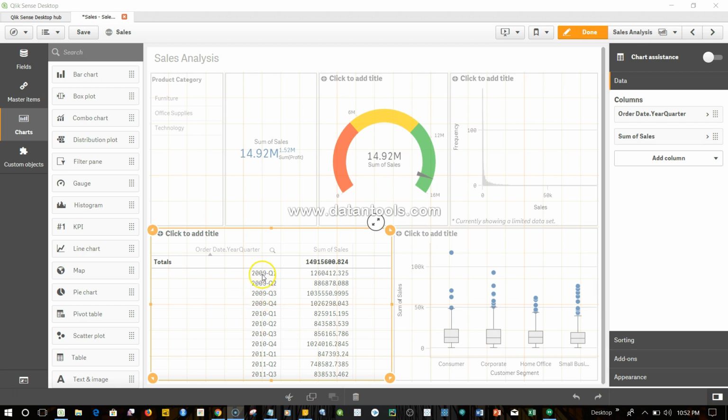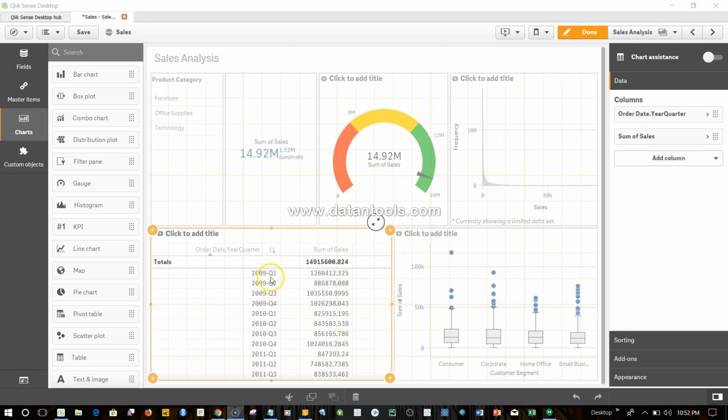So for example, if you have a table like this where you have the data from 2009 Q1 to the data from 2011 Q3, and let's say we want to understand the difference between Q2 and Q1, Q3 and Q2, so on and so forth, then in that case the above function can be very useful.